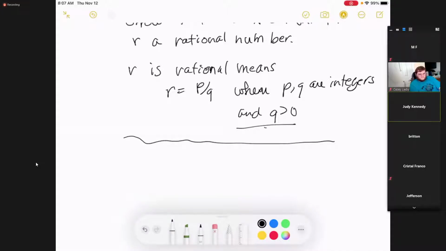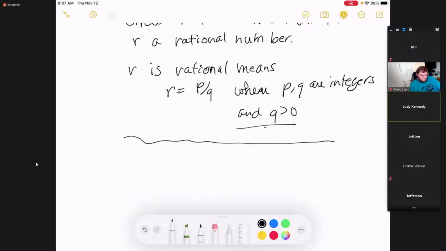Well, there are an infinite number of rational numbers, and there is also an infinite number of irrational numbers, that is, numbers that are not rational. It really blew my mind when I found out that there are more irrational numbers than rational numbers. So there's more than one kind of infinity. But anyway, that's beside the point.